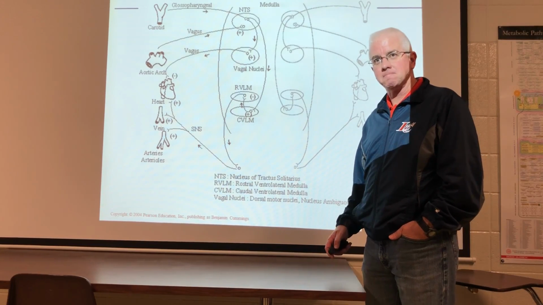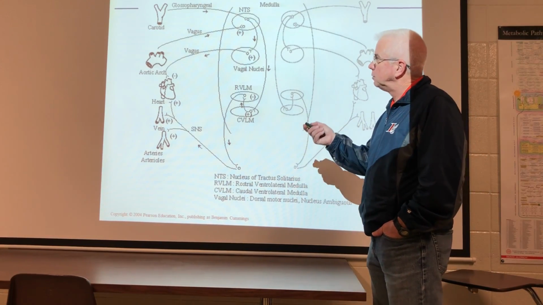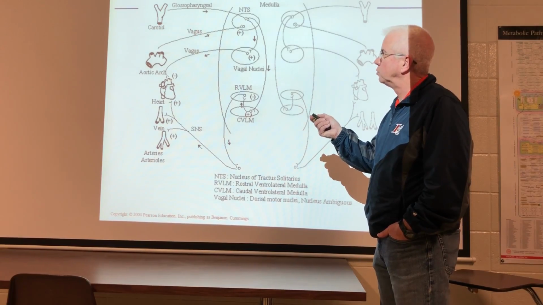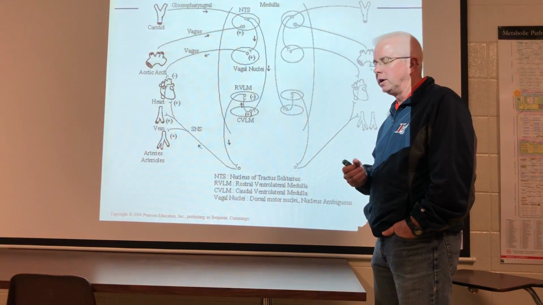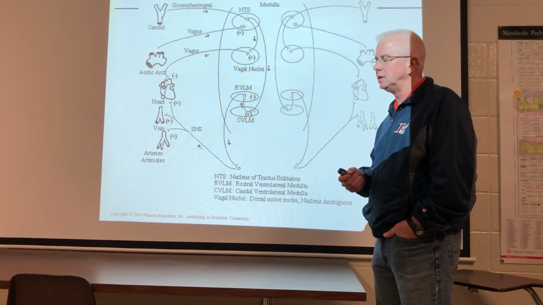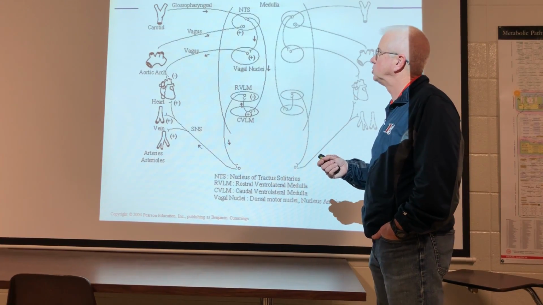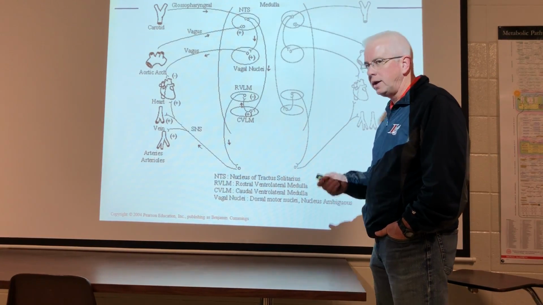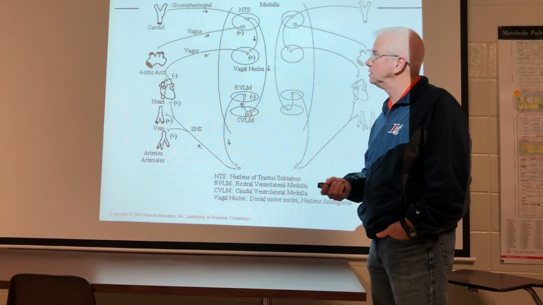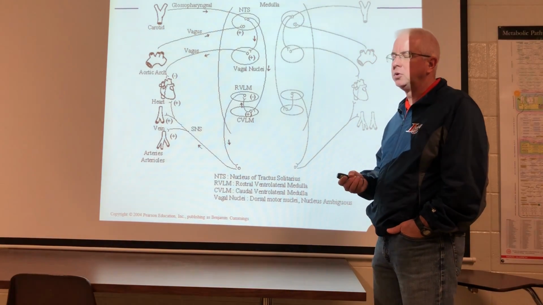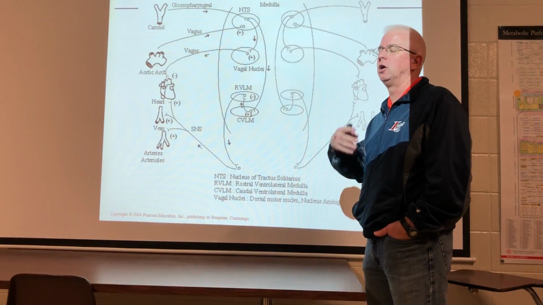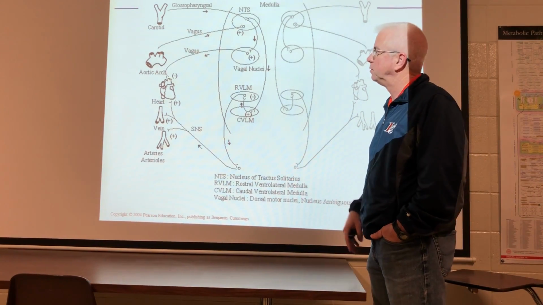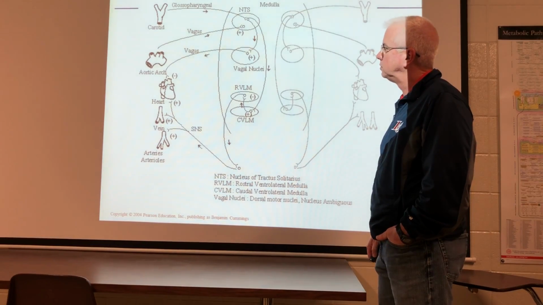Y'all see the connection now? I've mentioned it before, but it's really important. It's worthy of pointing out to students over and over again. Cranial nerve 9 and cranial nerve 10 carry sensory information about heart rate and about blood gases that are critical for processing what we're going to do with our blood pressure and our heart rate and our breathing rates. This information travels along these two nerves.